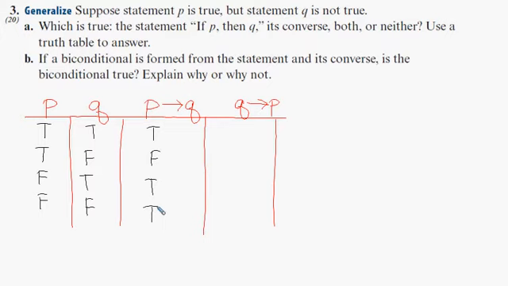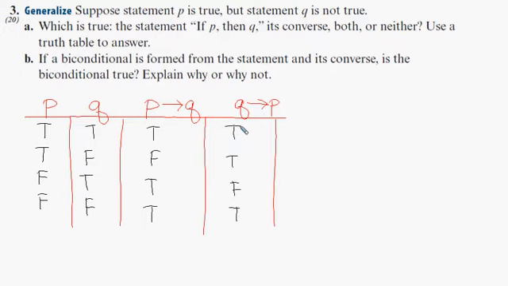All right. So now we are interested in the if Q then P statement, right? So we're interested in the converse. So that means we need to look at the Q, if Q then P. So the only way that if Q then P is false is if Q is true and P is false. So let's find the place where Q is true. Here Q is true and P is false. So this is where the converse is false. Otherwise, they are all true.